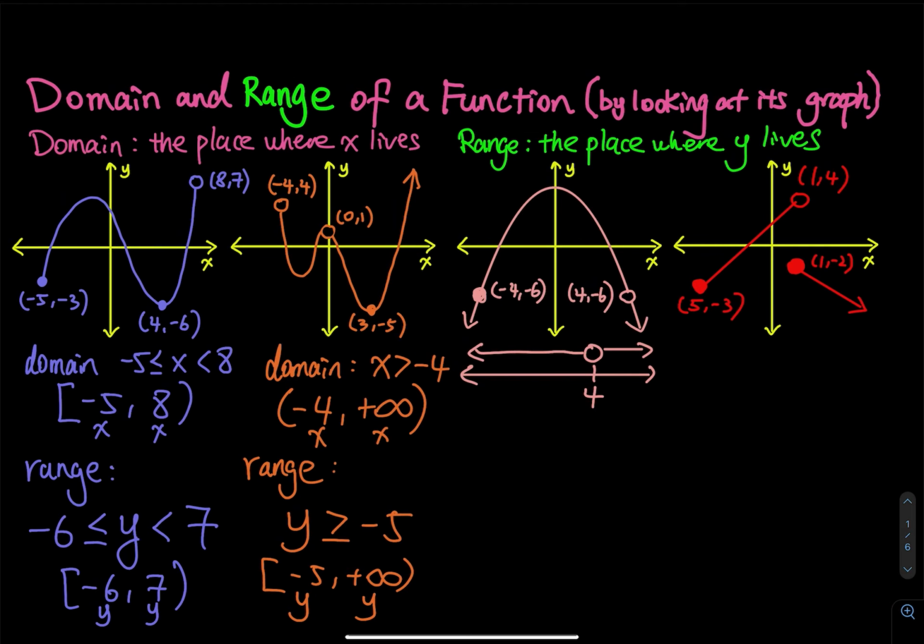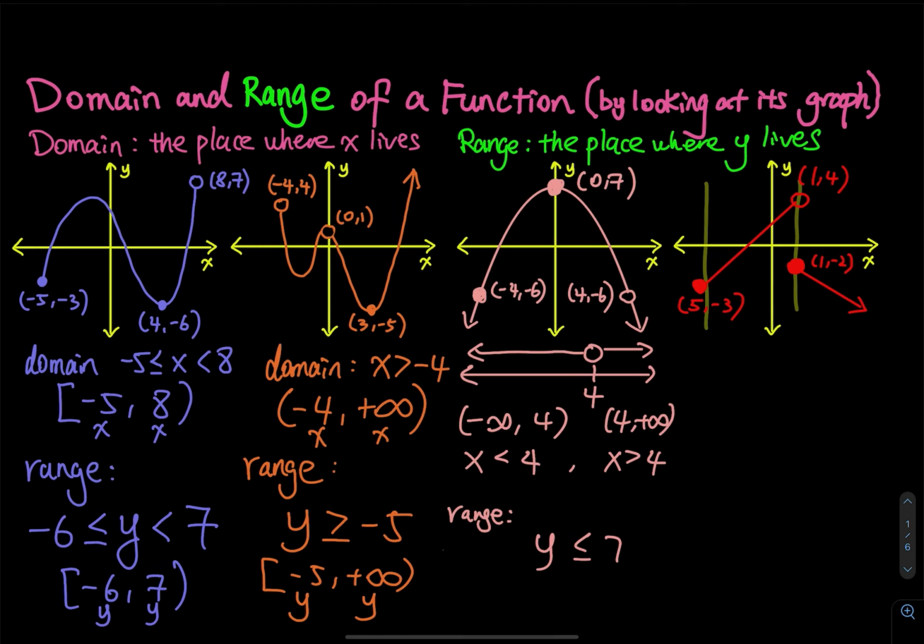All right, so how about the red one? So x goes from this point and then to here, right? And then from here to positive infinity. So the way we write this is for the domain. We have x goes from negative 5 all the way to 1, and then we start at 1, when x is equal to 1, that goes all the way to positive infinity.